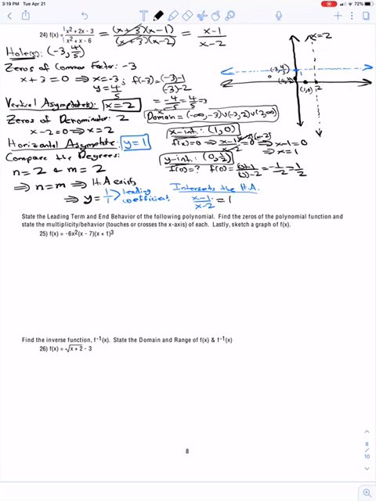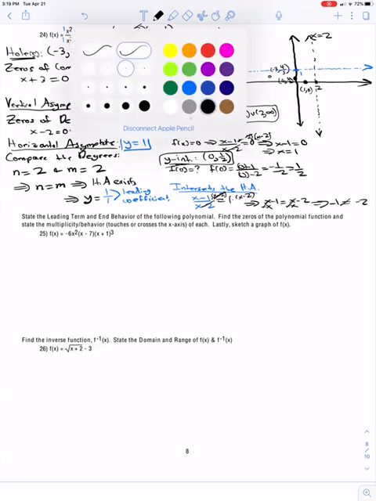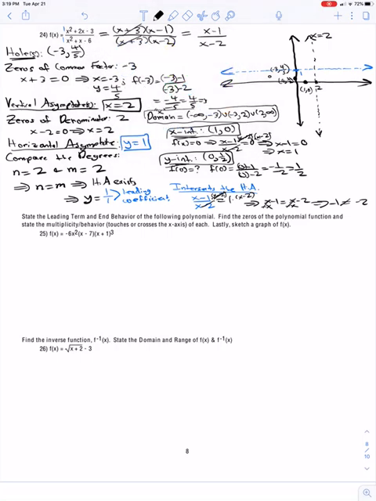As we solve that, we'll clear out our fraction. Multiply both sides by x minus 2. As we do that, we get x minus 1 equal to x minus 2. As we solve for x, what happens? We get a statement that's not true. So, no intersection. It does not intersect, which now makes it even easier to sketch my graph.